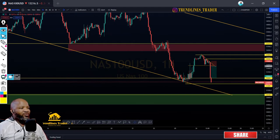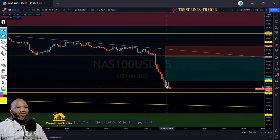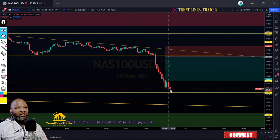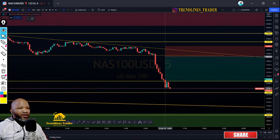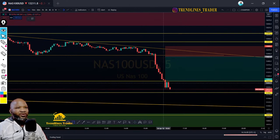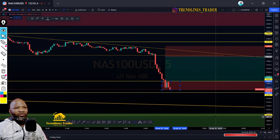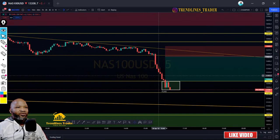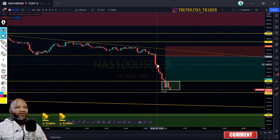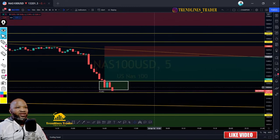I hope you guys understand what I'm trying to show. Remember, when we were on the 5 minutes time frame, I told you something. This is what I said, that it was a retest and the price is about to push towards the downside. This candlestick is forming now. Chart pattern is forming now. This is what I want you guys to be aware of. The price is going to play around this area for quite some time. You must be aware of the bearish flag. This is our pole. Seems like it's breaking. No, don't break it now. Oops, I was saying it would break it now. It seems like it's breaking, but it still has to retest before it pushes towards the downside. I hope this makes sense to you guys.